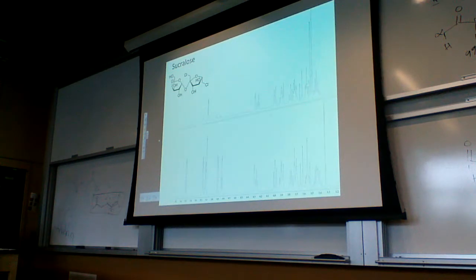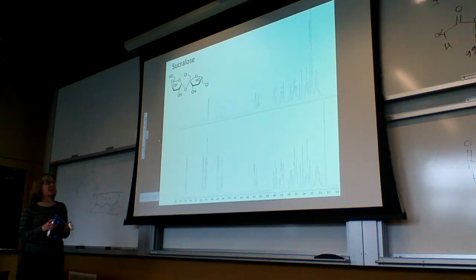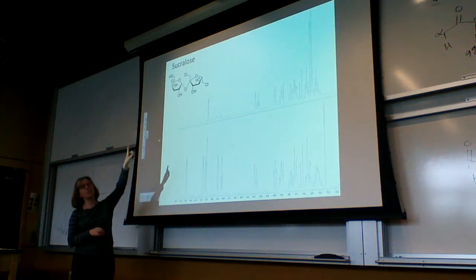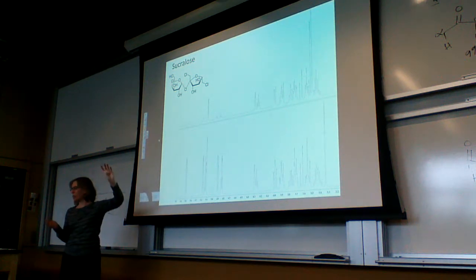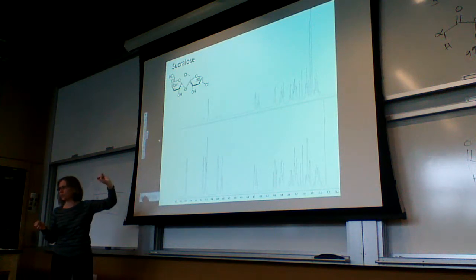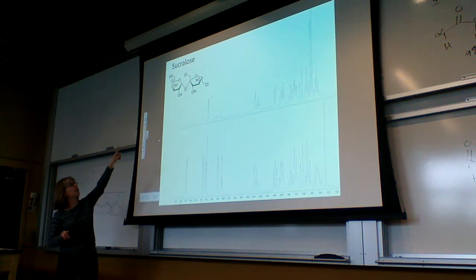Remember, they recognize the spectra. So this, the bottom one, is a sample of sucralose in D2O, and Lauren and Melissa and I were working on a research project over J-term with sucralose. So our first step was to take an NMR of sucralose and assign all the peaks. You note that there are a lot of peaks in sucralose, and there are CHs and there are OHs. By the way, sucralose is the chemical name for Splenda, the artificial sweetener, where they've replaced three of the OH groups with chlorines.